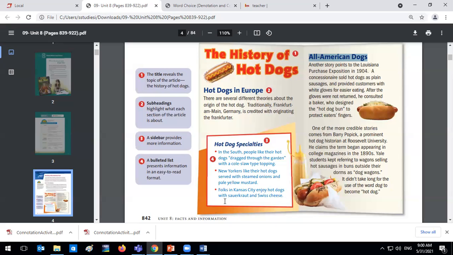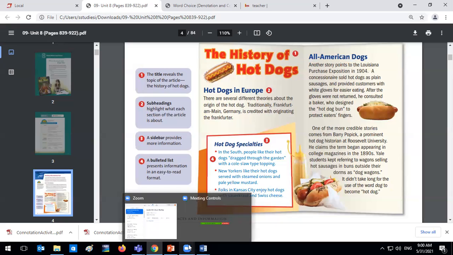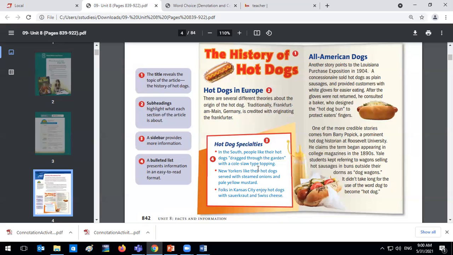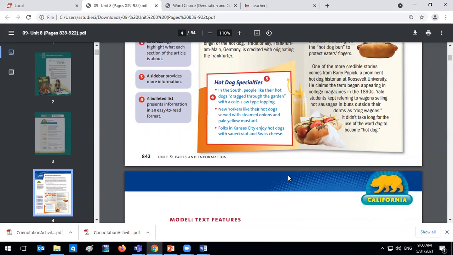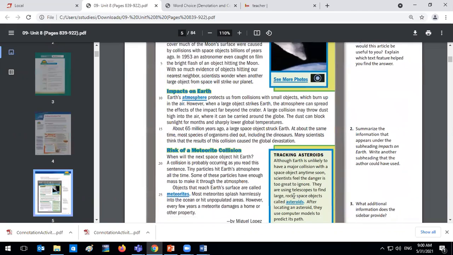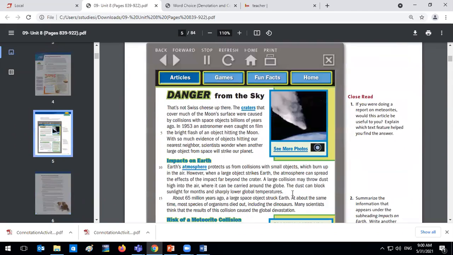Here the information is represented in a bulleted list. These red dots, as you can see here, are called bullets. A bulleted list is a way that an author provides information in a way that is very easy to read. Along with your article, you also have illustrations. Sometimes when an illustration is difficult to understand, they include captions with it. A caption is basically written information that explains the image that you're looking at.